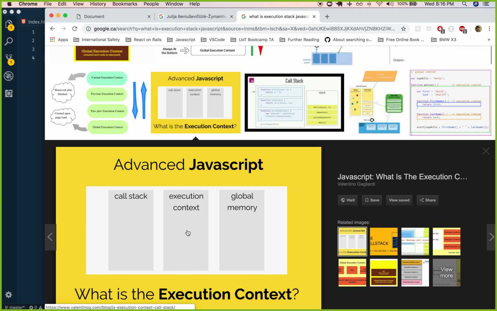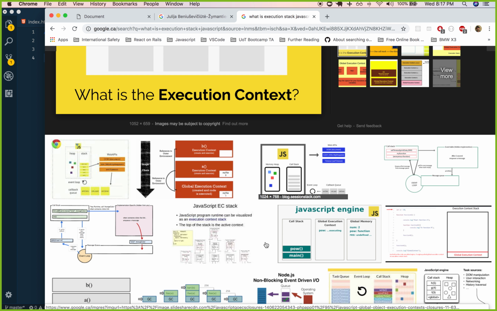Cool. So think of it like there are different functions waiting in line to get through the gate into the subway, right? As soon as it's done, it pays its fare or does what it has to do, and it leaves the execution context. Now, if you have a function that returns a function, even though the original one has popped off the execution stack, everything that it has in scope still remains in the global memory. And we're going to see a little bit more about that.